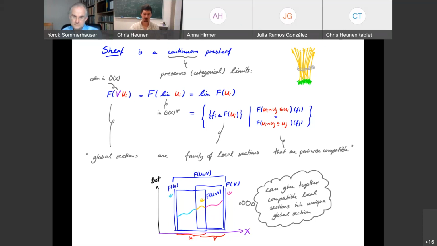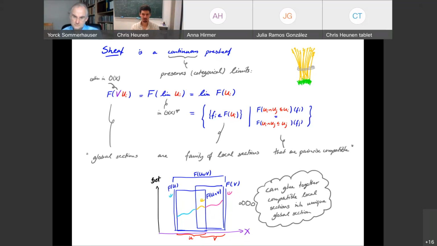So the way you can think about this is in the picture down there. Again, on the x-axis we have the space X, on the y-axis we have Set. Again, we have two opens U and V. There's some set F(U) living over U, and there's some set F(V) living over V. But now I've also drawn in two local sections. So there's an element of F(U), in teal or turquoise maybe, on the left. And there's an element of F(V) that lives in pink on the right. And the fact that these two sections are pairwise compatible means that when I restrict to F of U intersect V, the set that lives over the intersection of U and V, there the two local sections are literally the same.